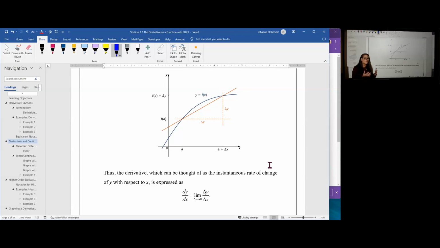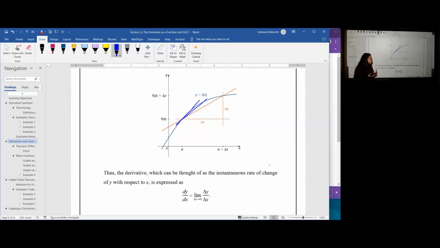Because we can write the slope of the secant line as the change in y over the change in x using the Greek letter delta, we can write this as delta y over delta x inside the limit as delta x goes to 0. In other words, on our graph, we are fixing it and we're taking secant lines that get closer and closer and closer. Our change in x is getting smaller and smaller and smaller. The derivative of the function y with respect to x is the limit of the slope of the secant line.